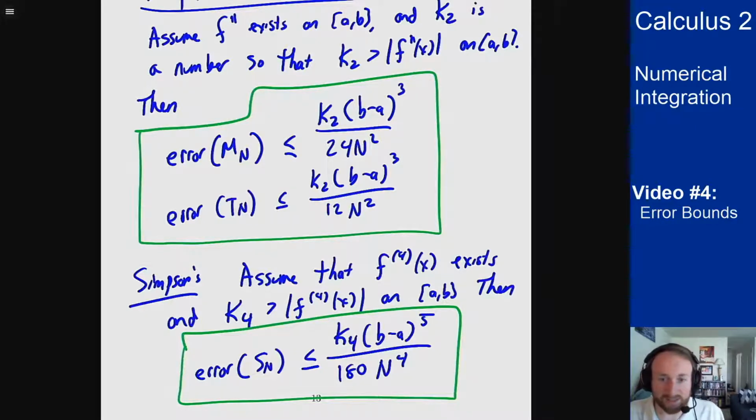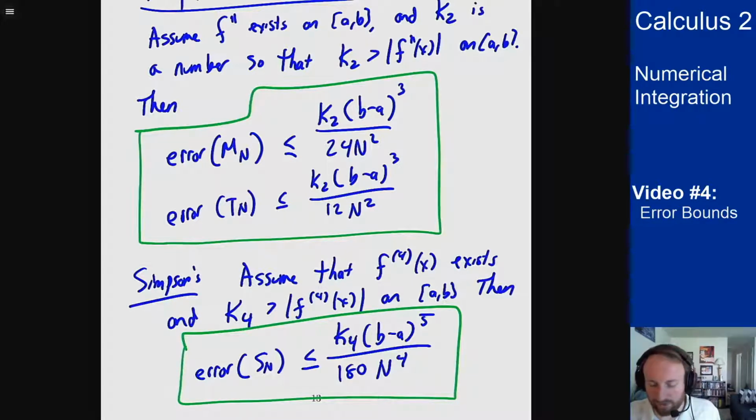And that's a general theme you'll see as you keep doing more and more things in math or pretty much anything. If you put more effort into how you set the approximation, you will get a better result at the end of it. So the point here is, as long as these are set up the appropriate way, then we see that I can determine what my error is going to be given a certain situation.